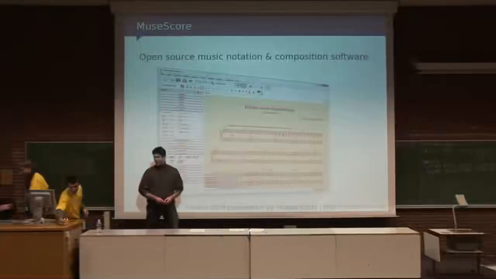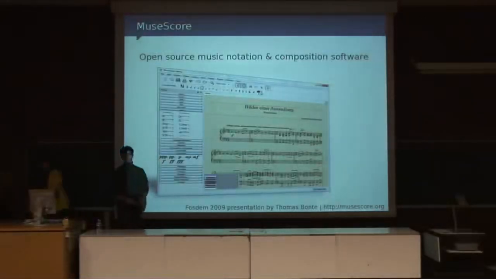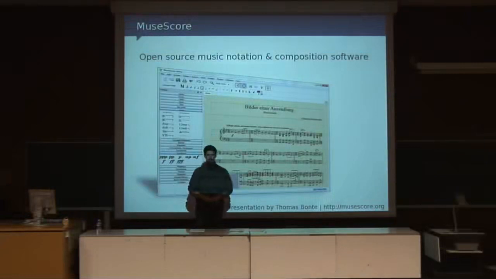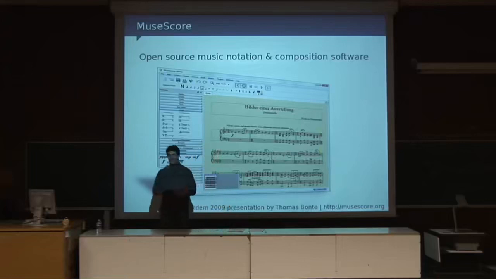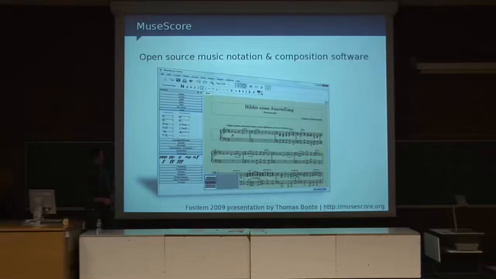Yes. I'm talking about MuseScore. And I want to do a quick polling. Are there MuseScore users in the room? Whoa, is it? Oh, I didn't expect that. I thought it would be no one actually. I thought I would be addressing developers and recruiting developers, but actually users. That's just great.